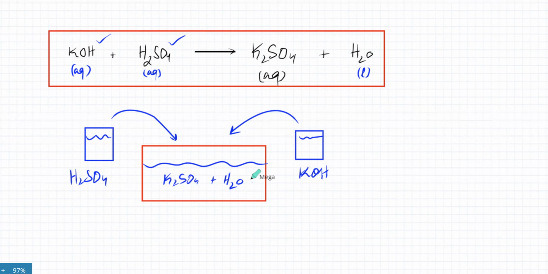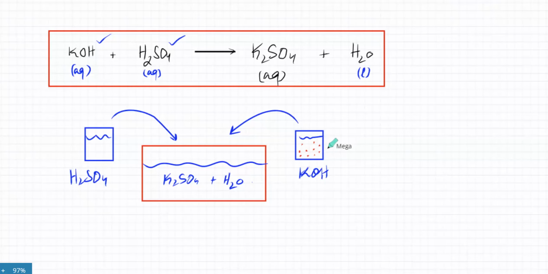And the problem is, by just looking at the beaker, if you look at a glass of water, you can't really tell how much sugar or how much salt is dissolved in it, right? So if you go into the lab and you grab this beaker containing KOH, because you can't see the KOH, you don't know how many particles are dissolved in it. So let's say there are 1, 2, 3, 4, 5, 6, 7, 8, 9, 10 KOH particles dissolved in it, right?